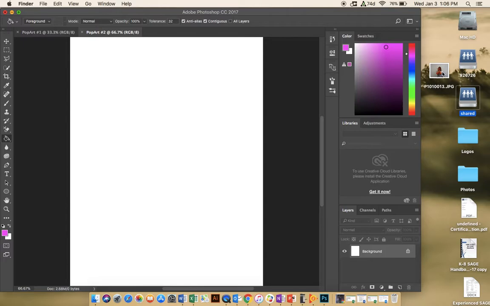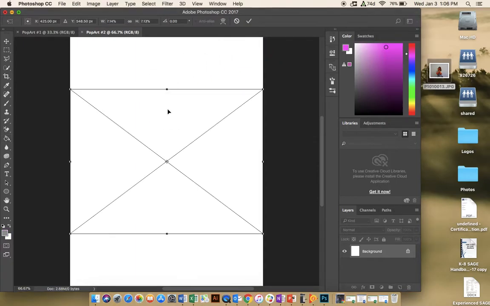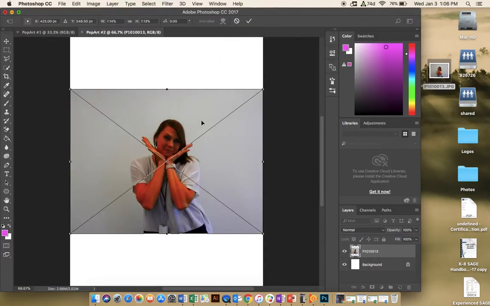From your desktop, you're going to take your image and drag it over to your document. So Miss Fogel was my guinea pig for this project, so I'm going to use her image. So I'm going to take it and drag it over. We need to tell the computer that yes, we do want this image. So you can either click the check mark here or just hit enter.